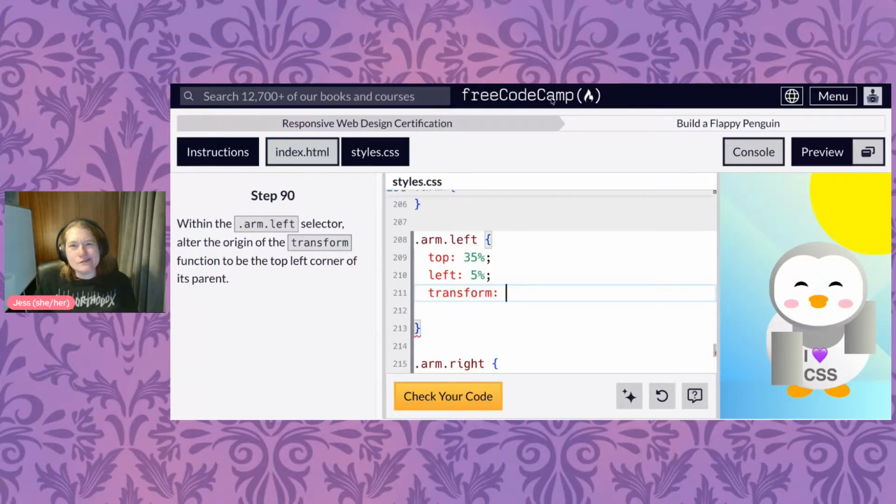I'm just going to grab this one. Transform origin is a little tiny bit different. We use transform origin, and that's how I spell that, to be the top left of its parent.